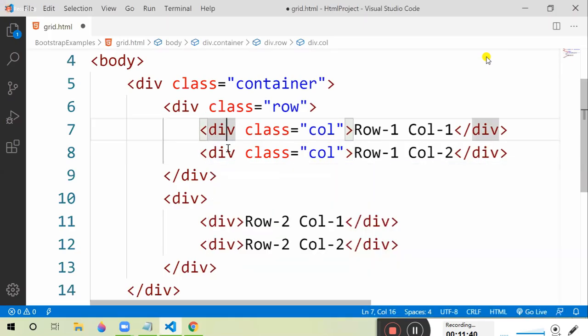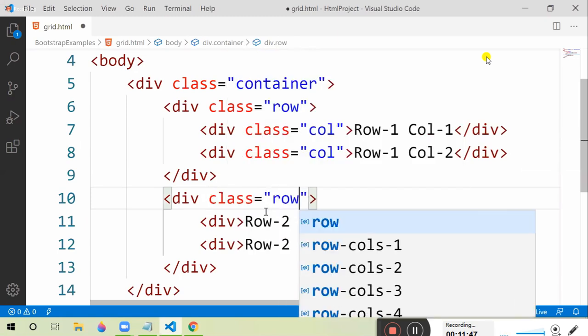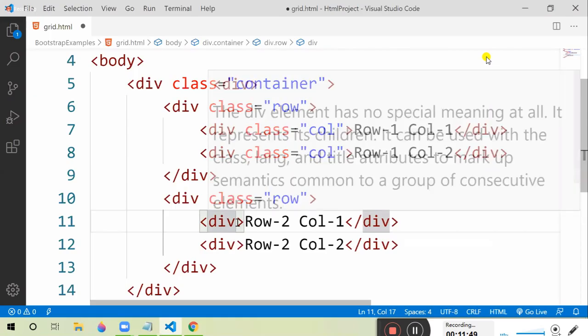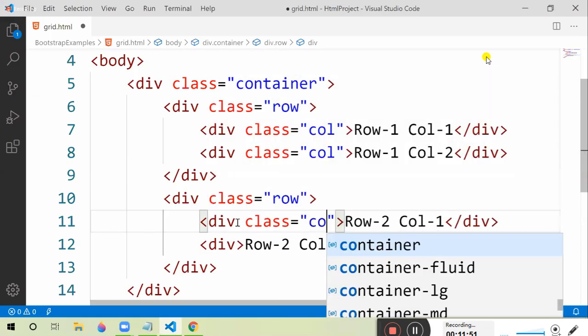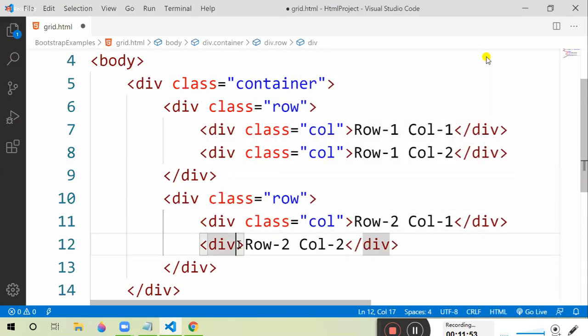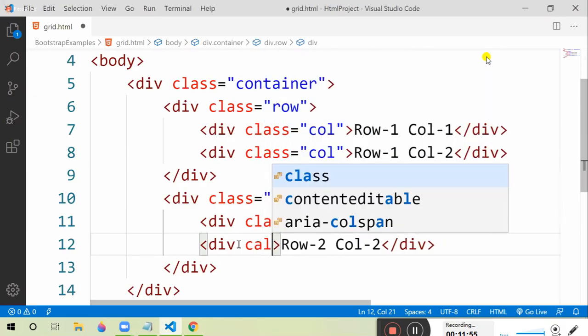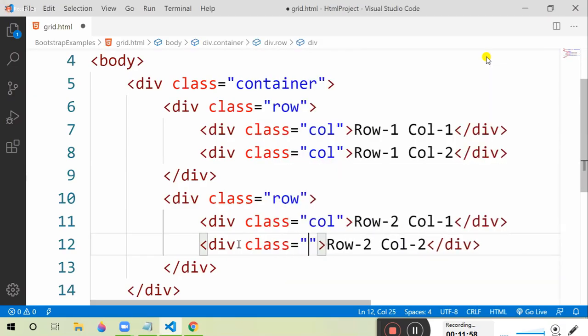That is the column. Similarly, this is another row, class equal to row. In this row, we define class col for one column and class col for another column.